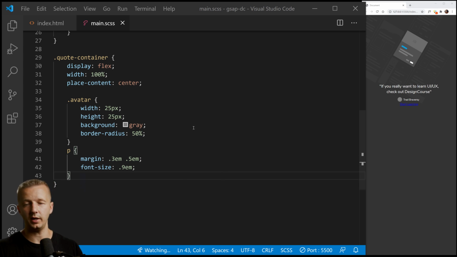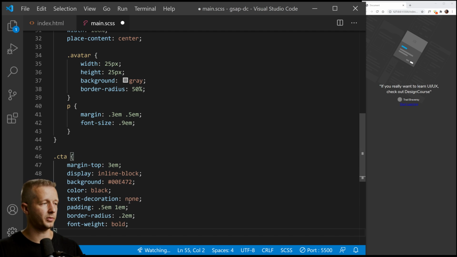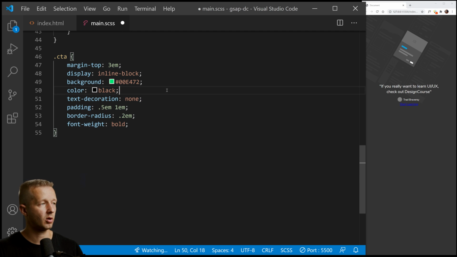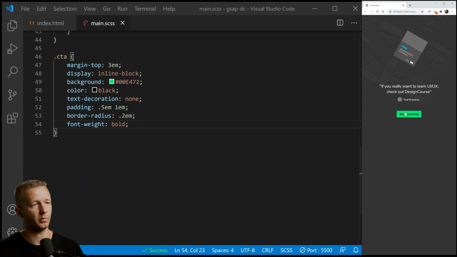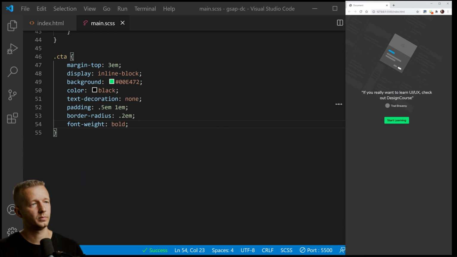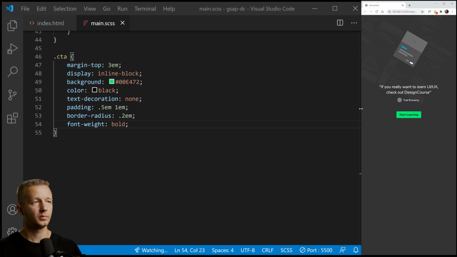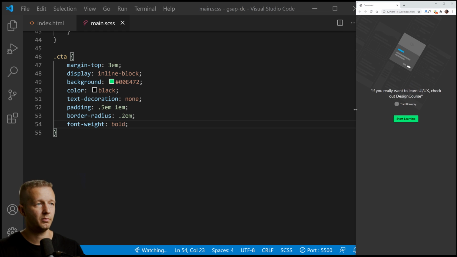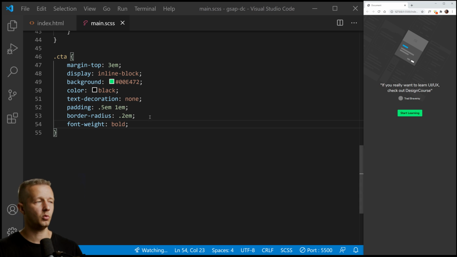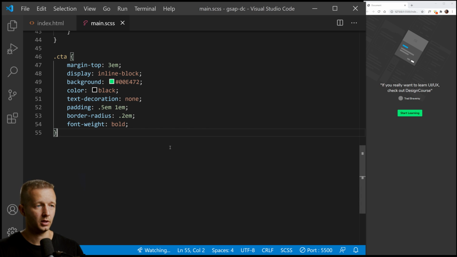All right, and then finally our call to action. I'm just going to paste this one in because there's a lot of properties. You can pause this if you wish. I also have a CodePen in here at the bottom. And then that's it. So nothing too exciting, but how about we start actually getting to the fun part, which is making this thing animate. And then we'll deal with the responsive stuff after.